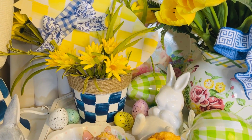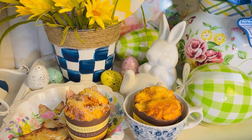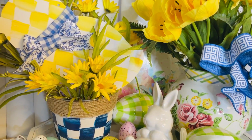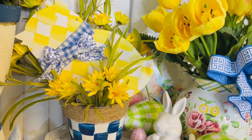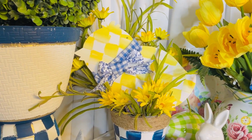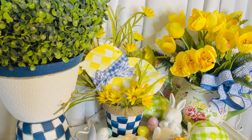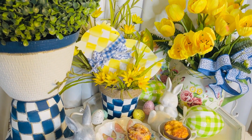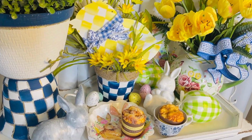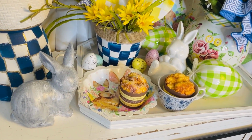And here is how my little chick turned out once I had done all the checks. And then I also added in just a cute little bow. So I used some gingham ribbon and then this pretty blue chinoiserie ribbon that I found on Amazon. And I feel like it made it so nice and so beautiful. And I think it's really sweet mixed in with my little blue and white kind of Easter setup. I think that blue and white is nice for a spring refresh.